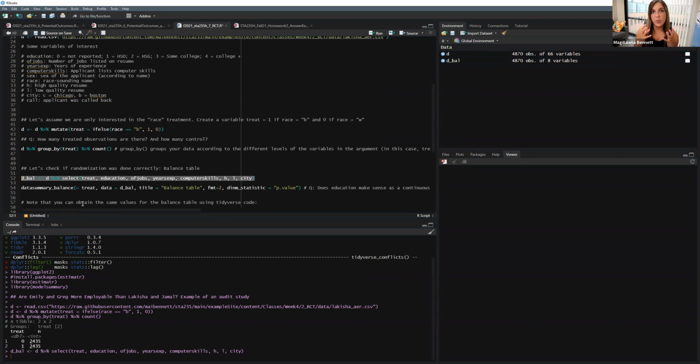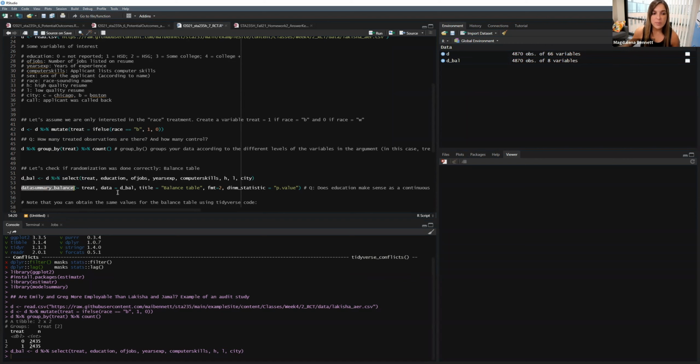Because what you would want to see on a data table is both the average for the treatment group and the control group for the different covariates. And also you want to see whether the difference between both is significant or not. I mean, statistically significant or not. Okay. And this is something that this function actually shows us. So this is what we're going to be using.